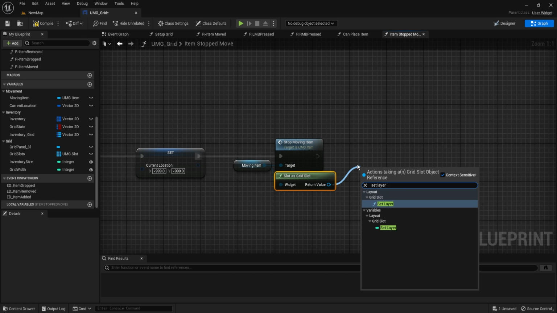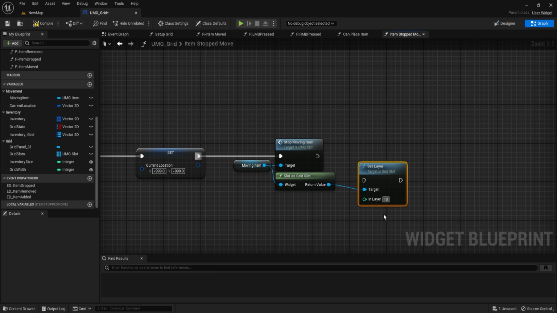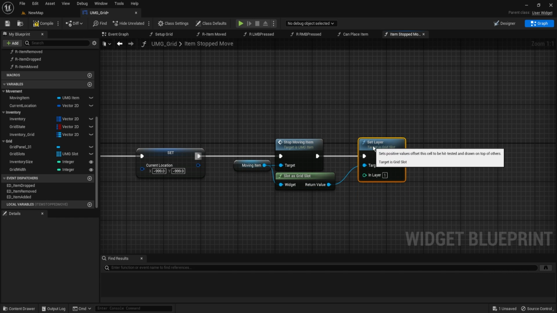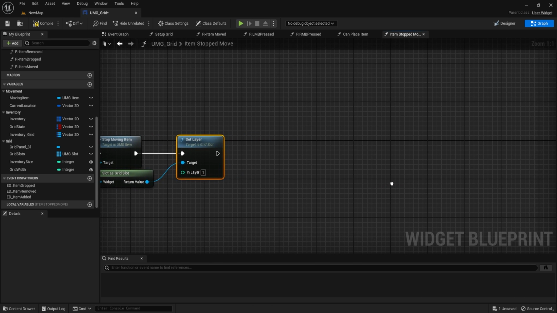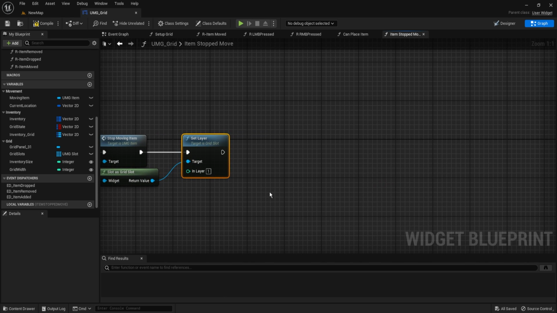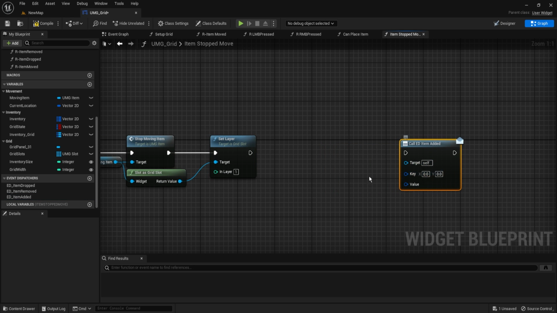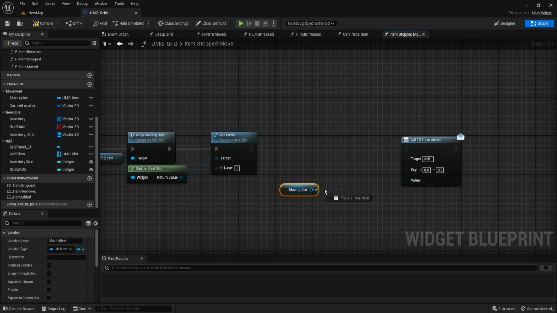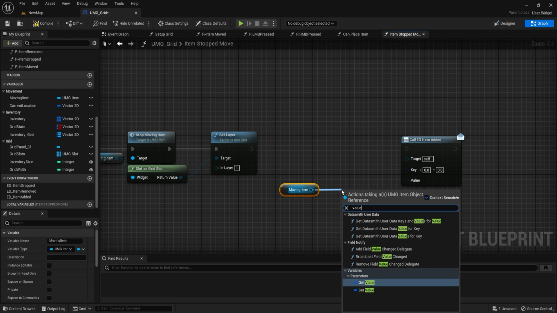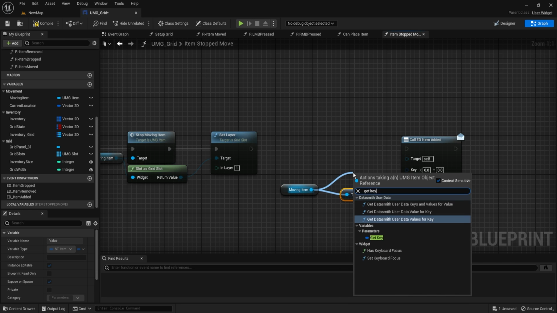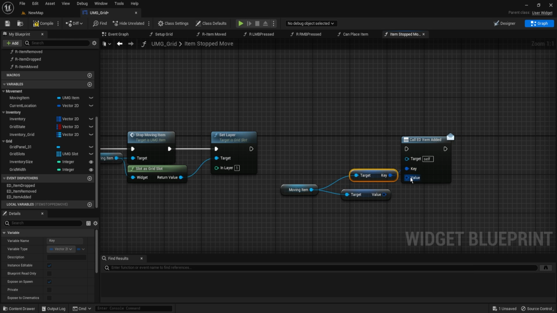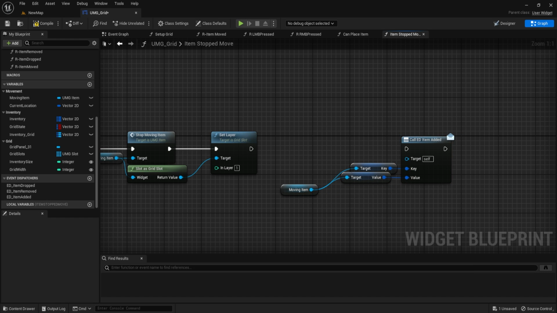So set layer to 1, not 10, but 1. And the next thing we need to do is some functions that we haven't made yet, but we'll do them in a second. First, we can call item added here, which is going to take in from our moving item the value and the actual key. So get key, there we go. Key can go into there, value can go into there.